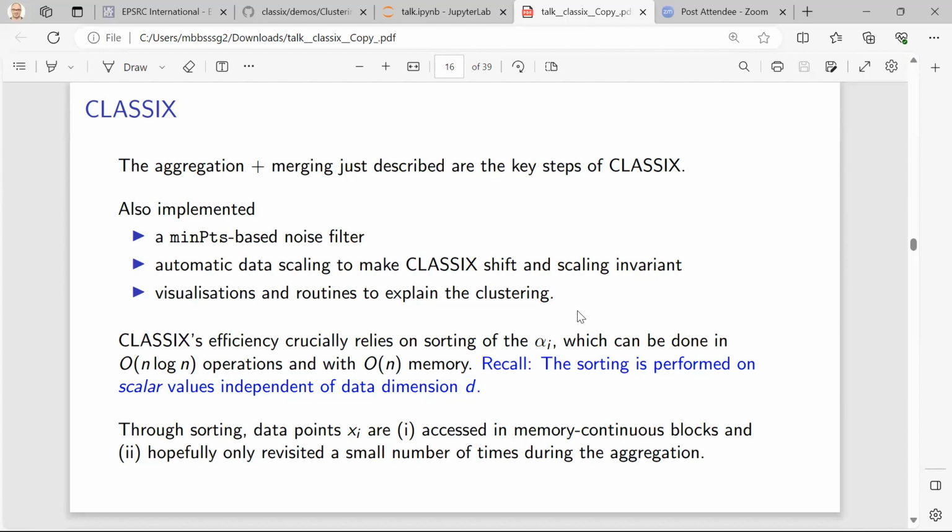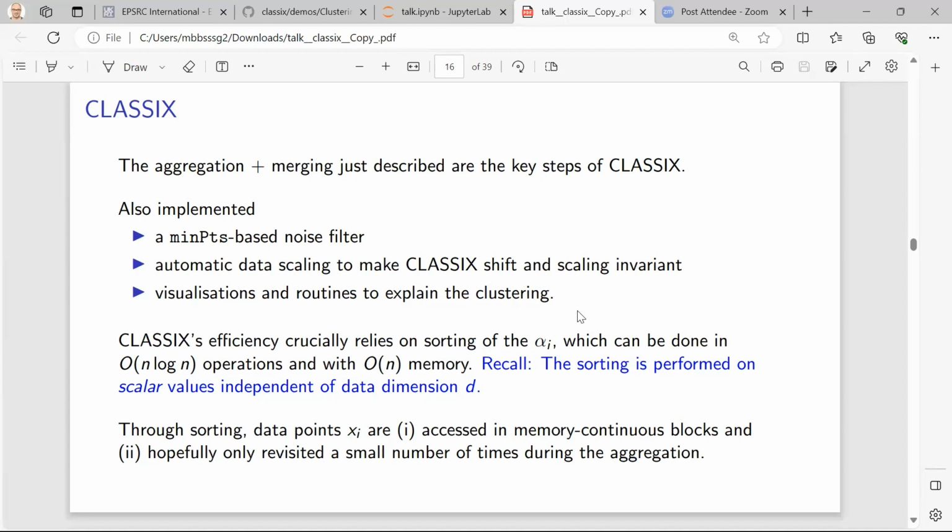And also we hope that this sorting by the first principal component keeps the number of overall pairwise distance computations low, because hopefully the sorting has had the effect that nearby data points in high dimensional space are also nearby when projected onto the first principal component.